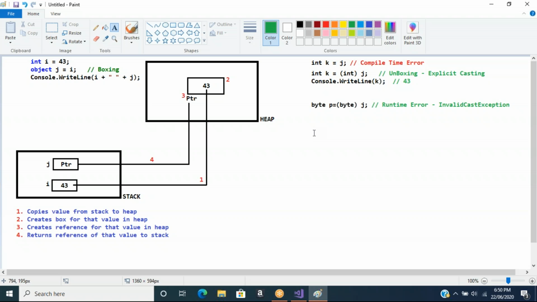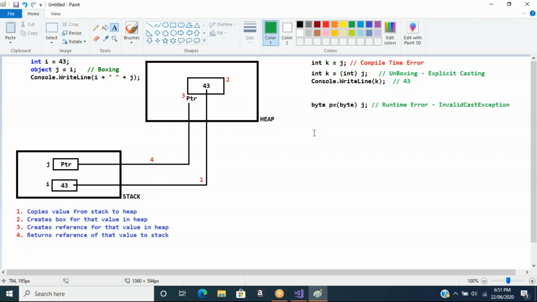What is the effect you can see? It is copying the value to heap, then creating a box, then creating a reference for that box, then the reference is being returned to stack.